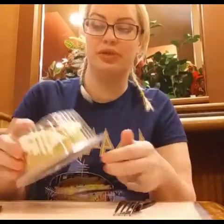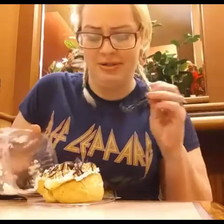There's no silverware. I'm probably going to have to eat it with my hands. Okay, hold on, let's go find some silverware. Okay. Silverware! I'm so excited. This looks so delicious. Oh my gosh. I never really have dessert first, but since we're going to be waiting for the big old foot-long wiener, we're going to have to buy our time somehow.